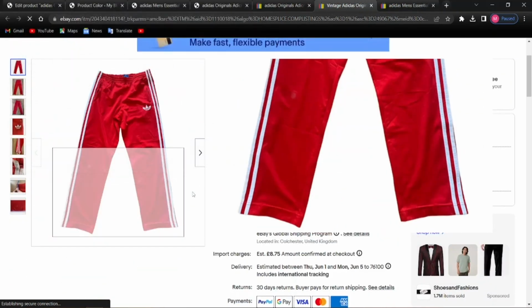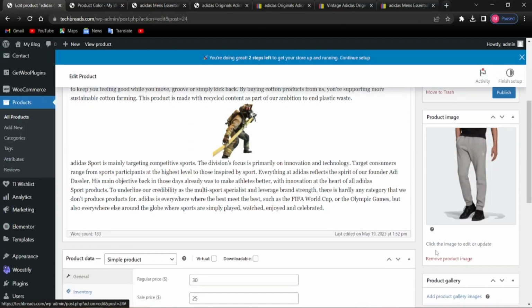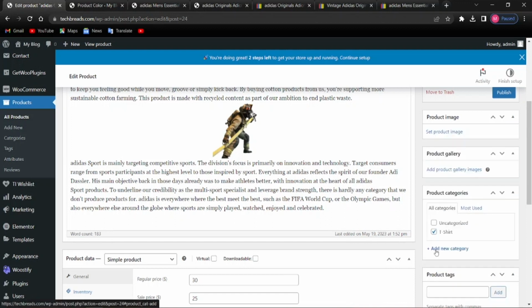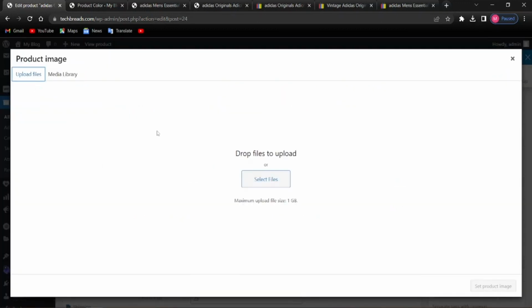So once you save it, we're going to go back to the post, and we're going to change this picture. We're going to remove this picture. Now the main difference is not here. I'm going to show you where the main difference is. So product image, we're going to upload a file.